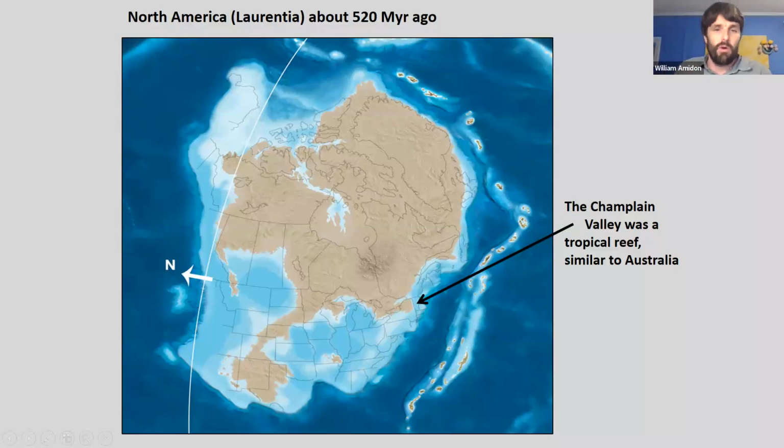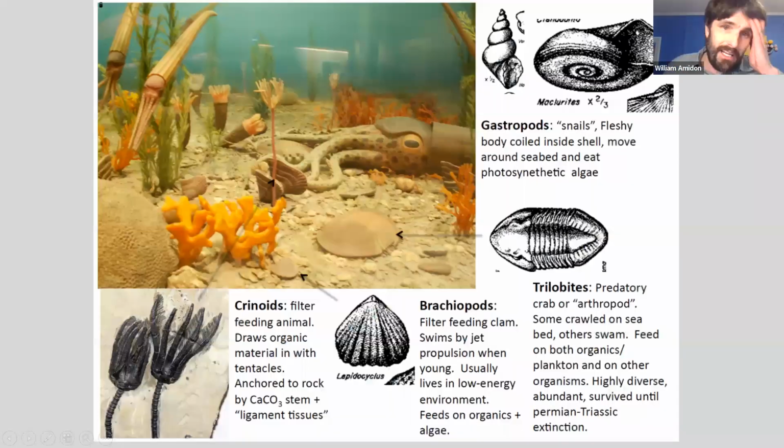So what those look like, this is a diorama from the Field Museum in Chicago. And of course, they looked not much like today. None of the organisms we know today, well, just a few were around. And we had many organisms that have since gone extinct. So all kinds of interesting critters.